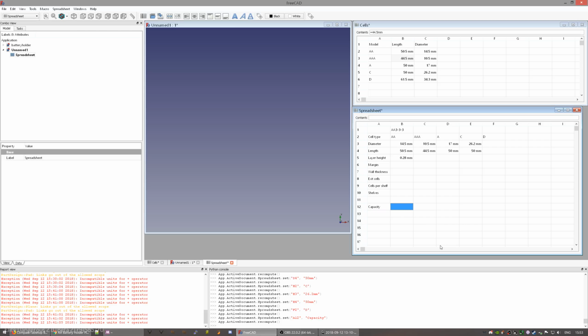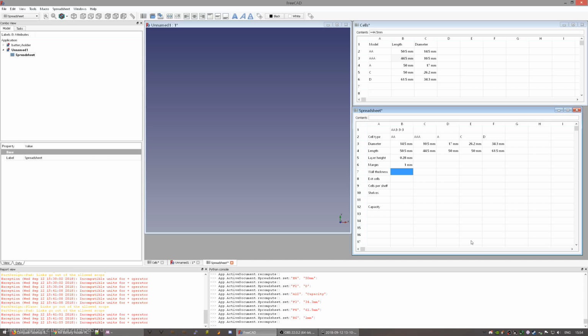So the capacity will be in, oh, so let me just finish with these. And 61.5 millimeters. So I will be using a margin of 1 millimeter.